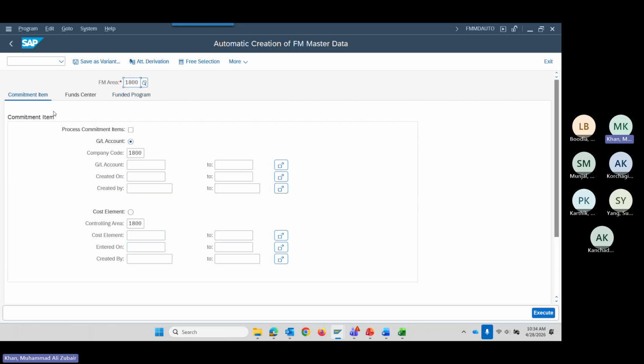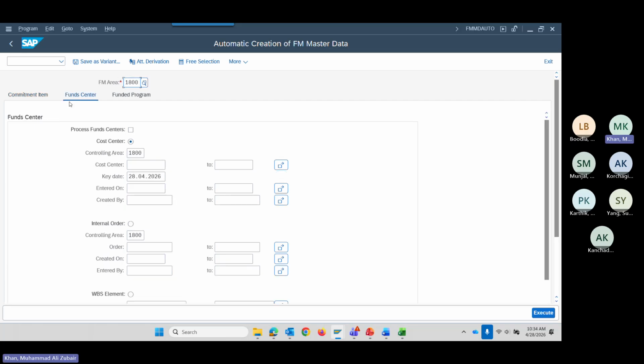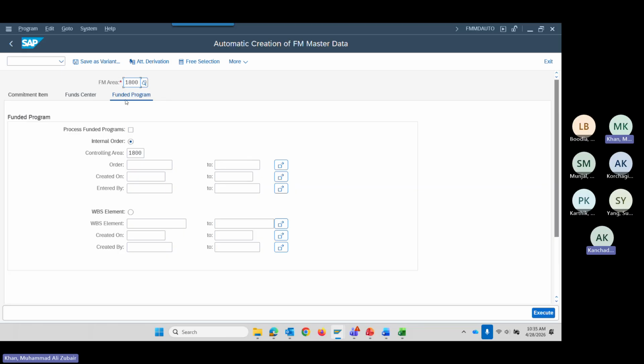Commitment items are for GL accounts. Fund centers, as I discussed yesterday, are the cost center equivalent. In FM modules, GL accounts are equal to commitment items, cost centers are equal to fund centers, and IO or WBS are equal to funded programs.